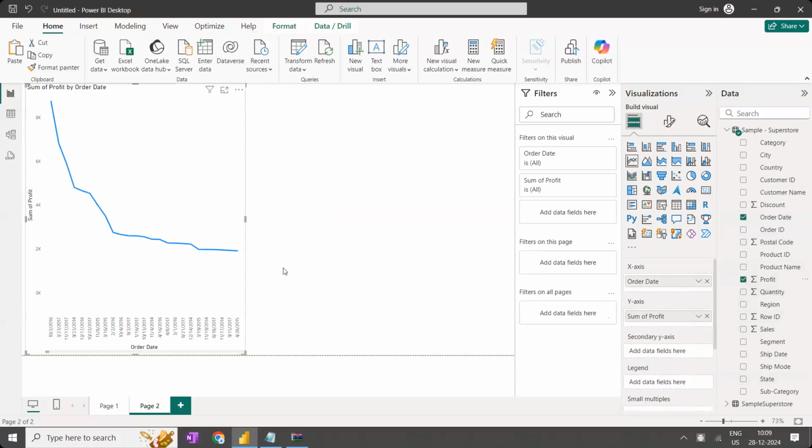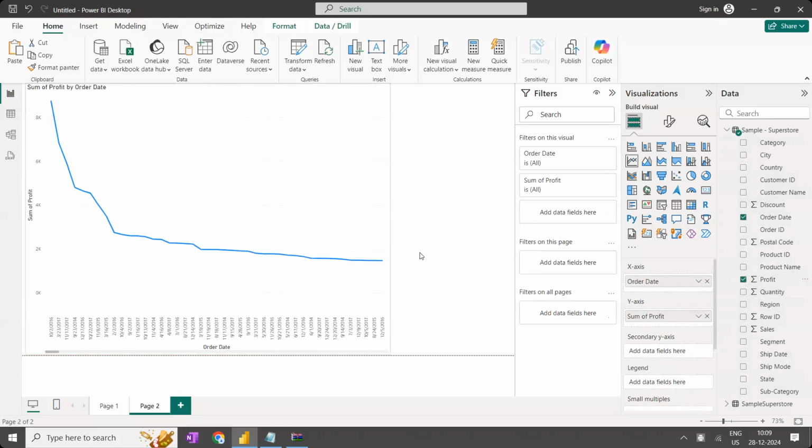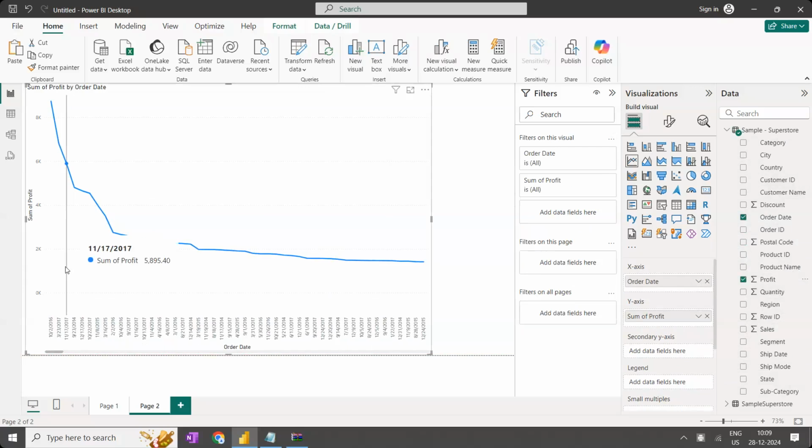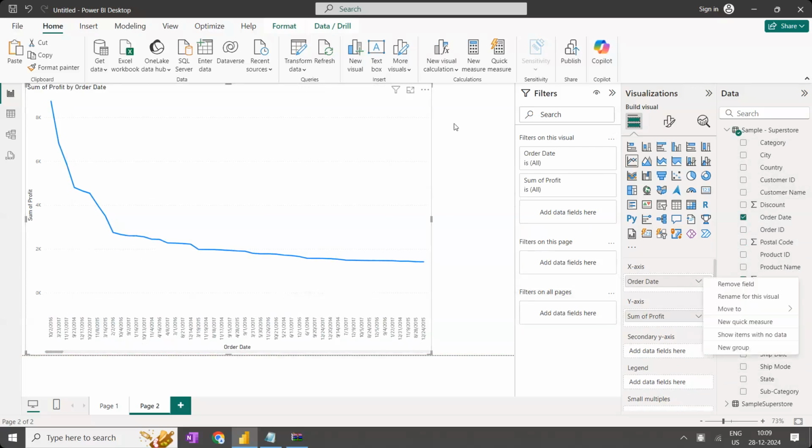Now, I'm going to get it in terms of order date, or customer ID, customer name, order ID, region. Done. Perfect. Can you see here, it is based on the order date? Now, based on the order date, what about the profit?